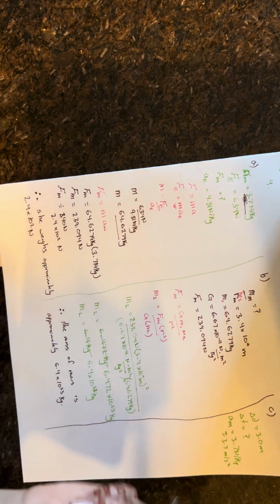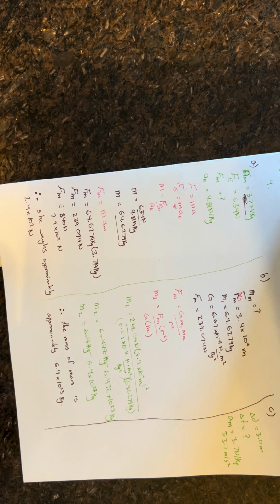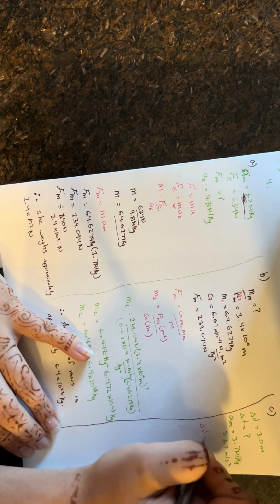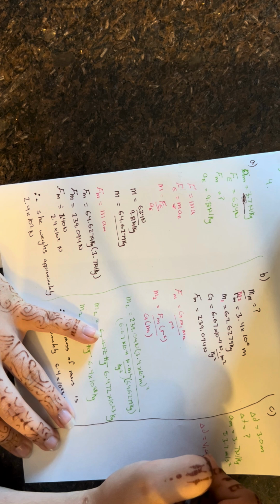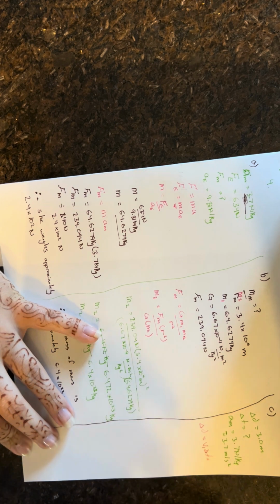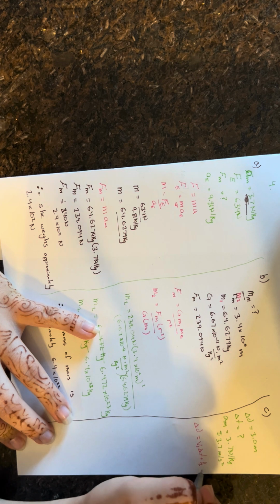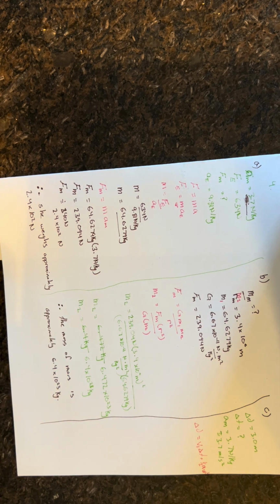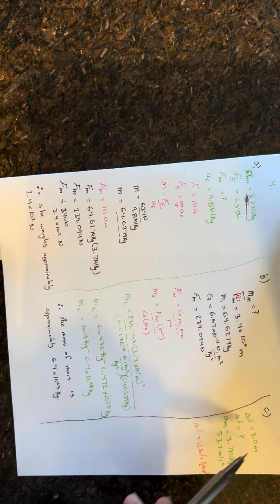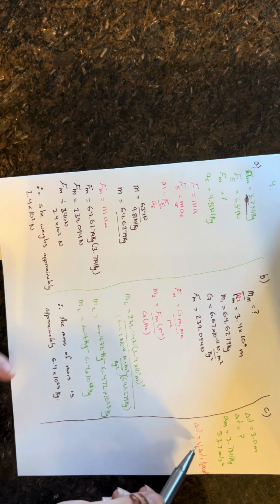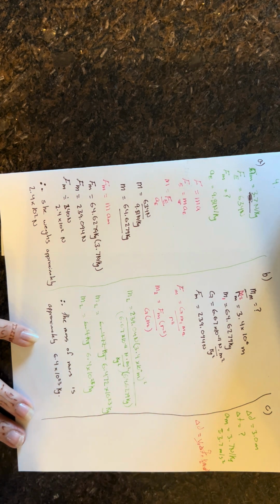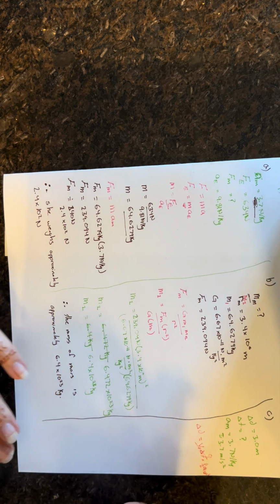Okay, now we got to think back to the kinematics unit. So in kinematics, we used the equation delta D is equal to V1 delta T plus 1/2 A, our acceleration, times delta T squared. We're a little squished, that's okay. Okay, so in this situation, we know that she doesn't have an initial velocity. So we're just going to cross this off and zero it out, because this value is going to have no importance.